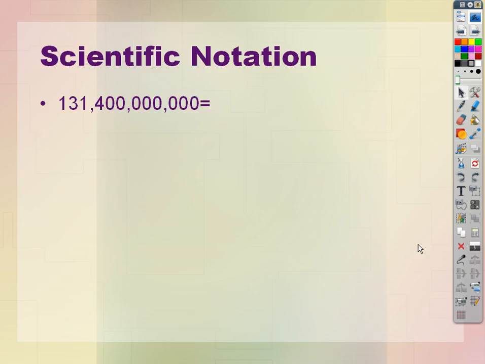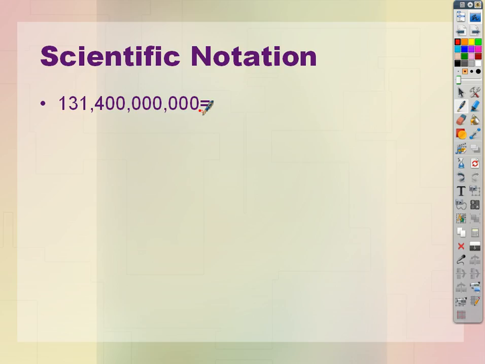Okay, scientific notation, no big deal. There really is a benefit to this. If we want to take this enormous number and write it in a smaller way, we'll look at one example of this now, and we'll look at an example where we go in the other direction later. But for now, we'll look at a big number. The decimal starts there, right? I count the number of shifts of the decimal that I have to make to end up with a base number that is greater than or equal to 1. So 1 would be okay, 1.2 would be okay, 0.9 wouldn't. So greater than or equal to 1 and less than 10.